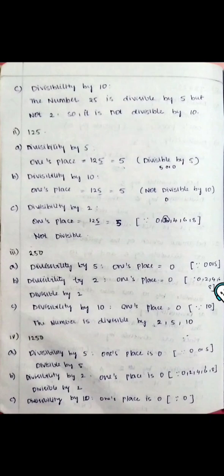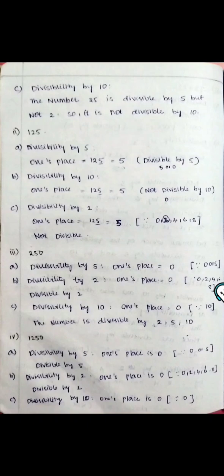For the divisibility rule for 10, the ones digit should be 0, because if we check the 10 table, every time we check the 10 table, we get the last digit, the ones place digit, always 0. So in the 5 table, 5 twos are 10. Every time if we multiply the 5 table with a number ending with 2, we'll get 0 at the last. So it is not divisible by 10. Since it is not divisible by 2, we can say it is not divisible by 10.